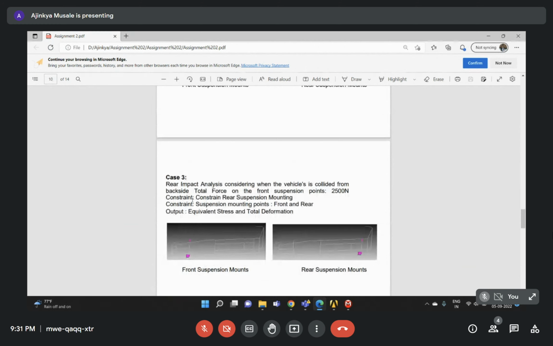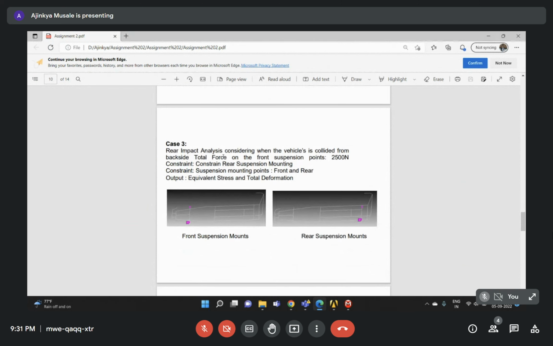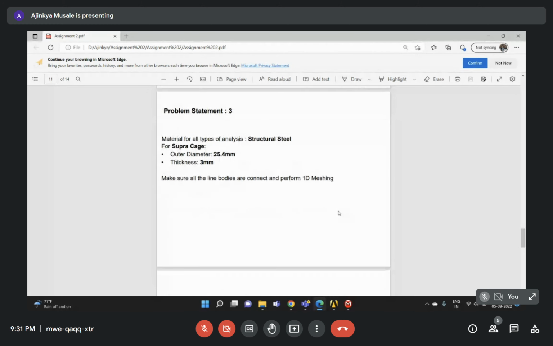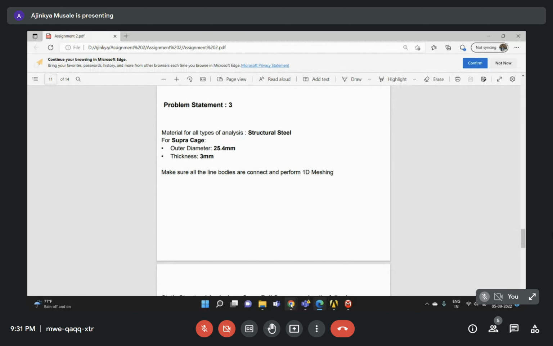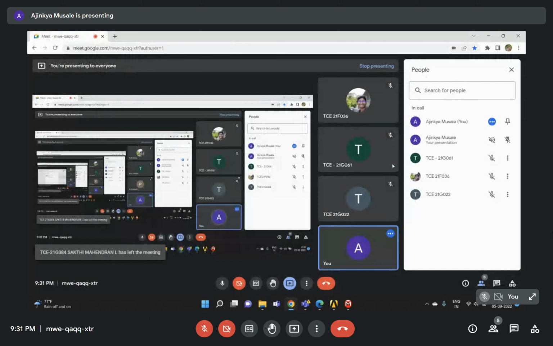And in this third or last case, there will be collision from the back side. In that case, you will simply fix these four nodes, and you will have this rear four beams, or maybe just the bottom one beam or bottom member. There you can apply this amount of force, that too in perpendicular direction hitting my vehicle. Right. So that you can do.